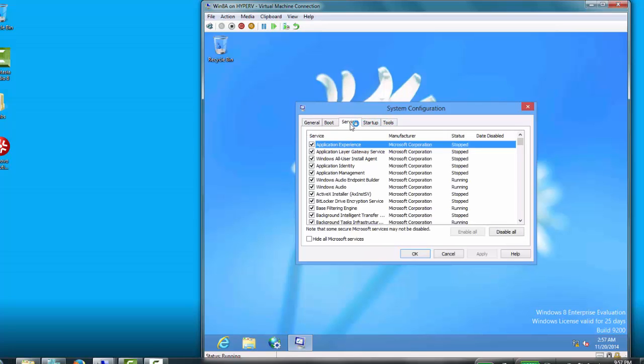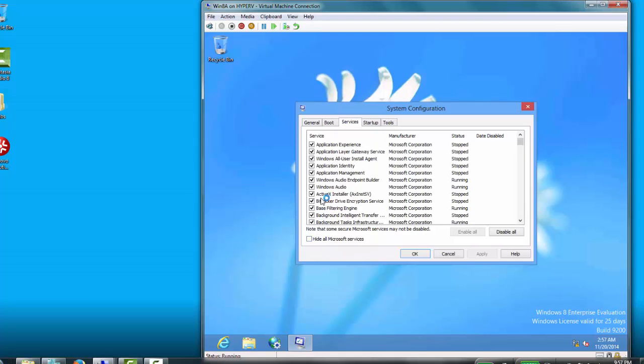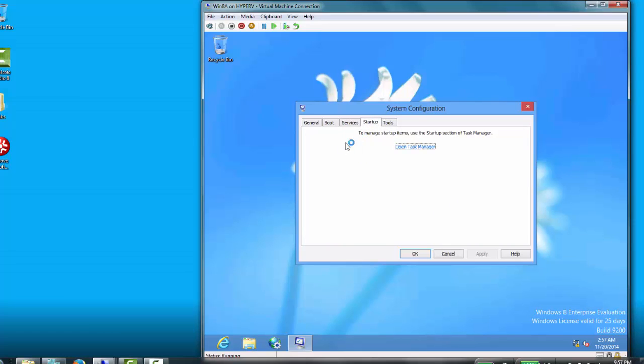You can also take a look at what services are actually running on your system, and you can turn off various things that you don't want. If you don't want BitLocker, or if there are other applications like Adobe Updater and stuff like that that you really don't want, you can uncheck those from the startup. We don't have any here, so I can't show you anything there, but you just go into it and uncheck whatever services you don't want running in the background on boot. Saves you some memory, and will also speed up your boot time.